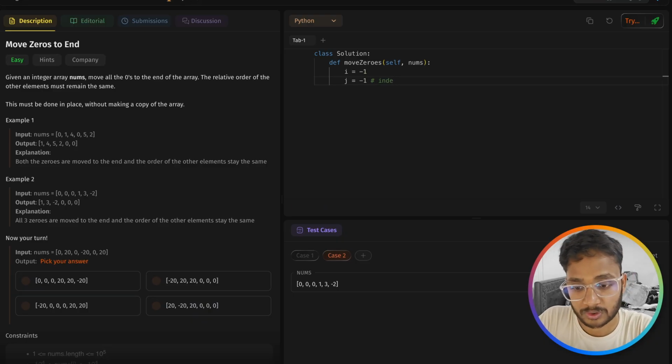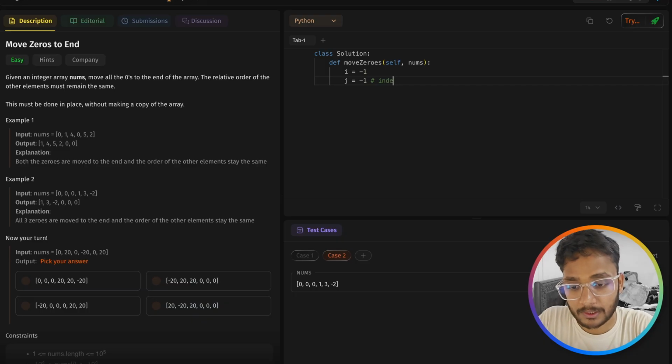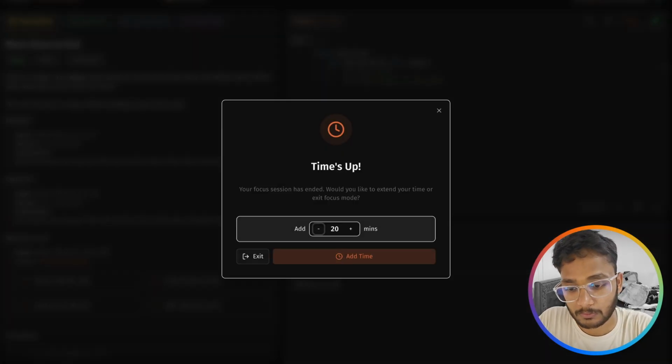Okay, so j will be the index of the non-zero, and i will be the index of 0.